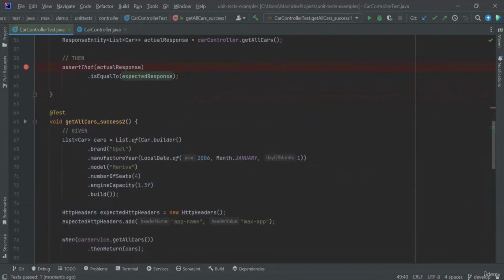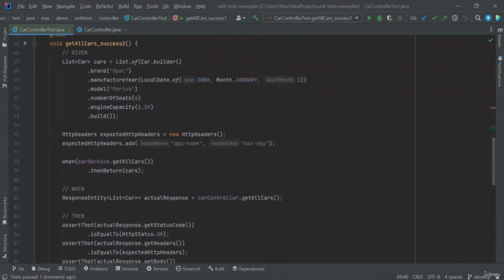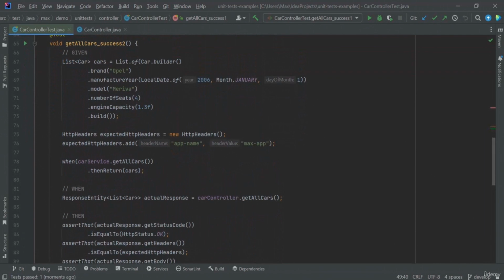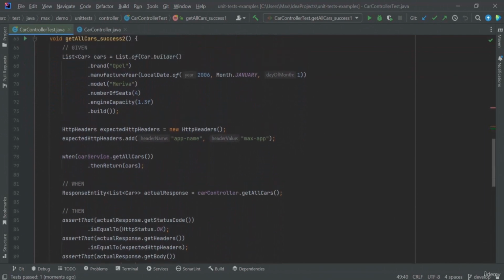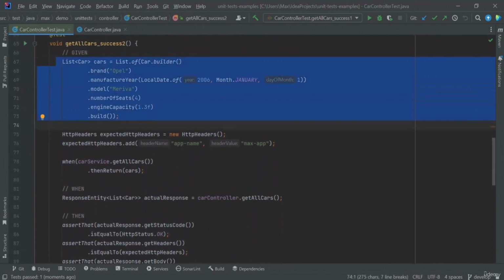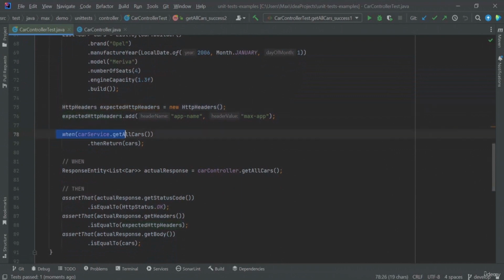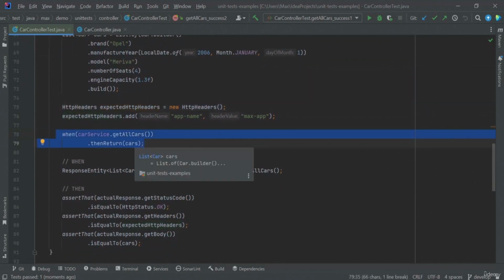As for the second test that I created, it does exactly the same thing, but a bit different. Instead of creating an expected response object, what I did was create the list of cars, create an expected HTTP headers object, and mocked again the car service getAllCars method.